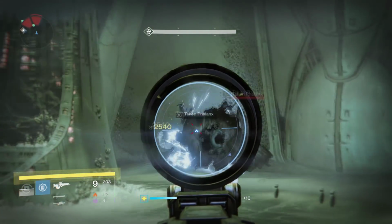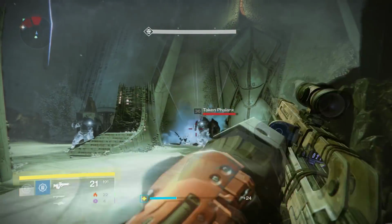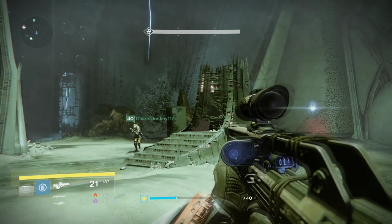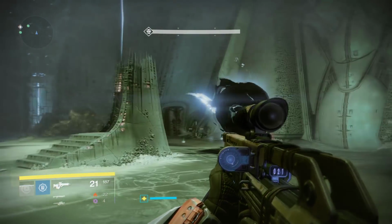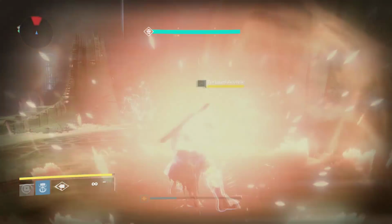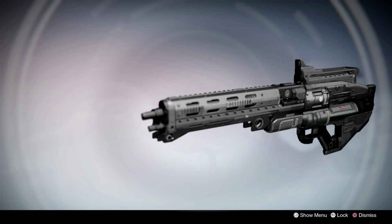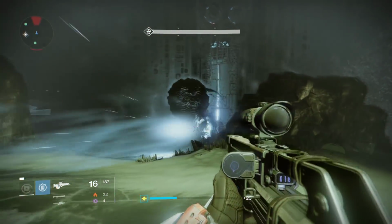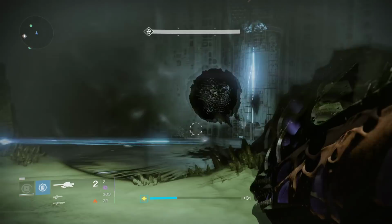And because these are designated to the heavy slot, you can make them pretty damn powerful. I mean, think about how powerful some of the machine guns and rocket launchers are in the game. This can equal that power level, and it would really add a super interesting dynamic in the game. It'll make it so that this can kind of be your longer range option, and then you can run, let's say, a shotgun or a fusion rifle, and then also a closer range primary, like a fast-firing auto rifle.